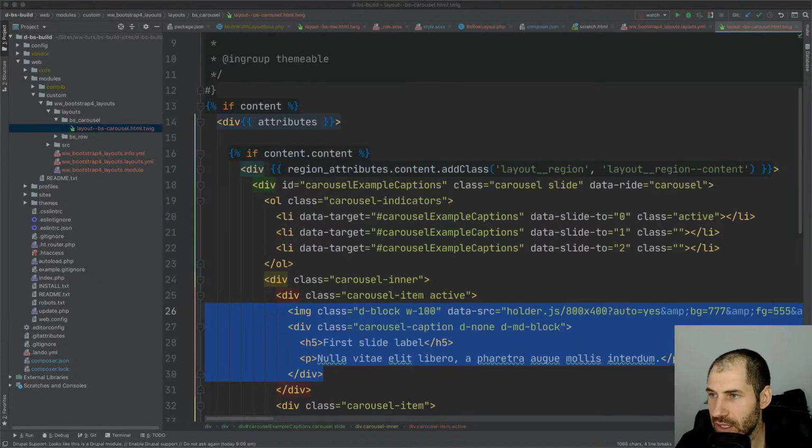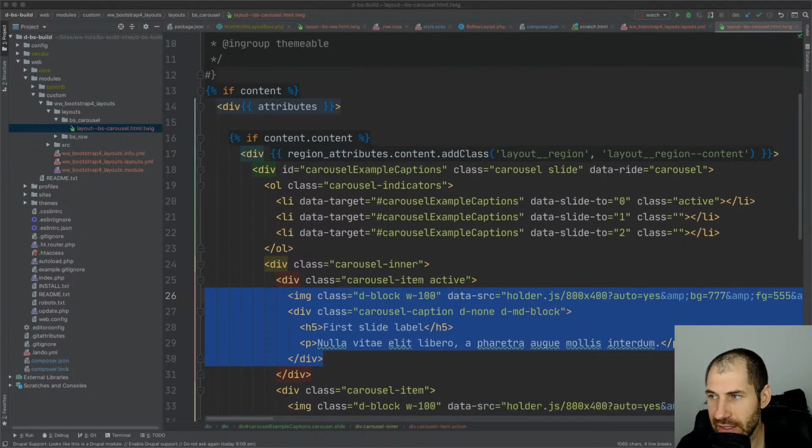All right. So the next thing we need to do is write a bit of code, okay? Unfortunately, we have to write a preprocessor because what we want to do now is grab the carousel items from the entity reference field on the carousel block type and then simply render them out using an array.